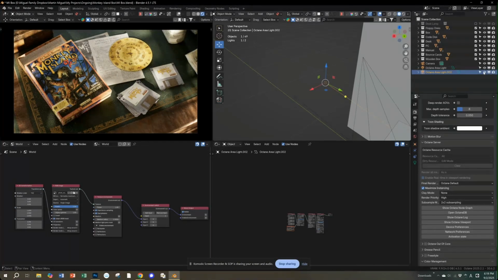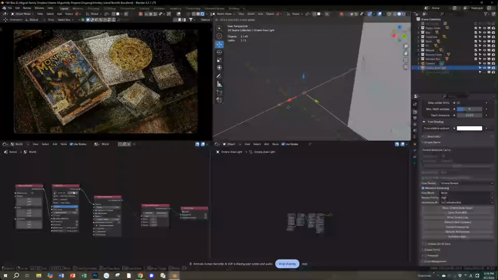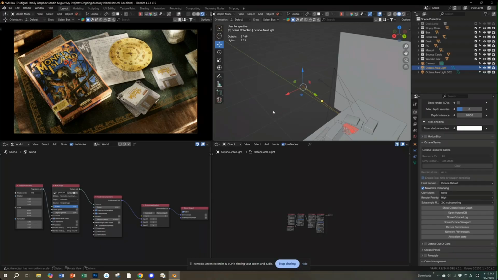So if I take one out, you see it becomes darker. I could move this one, and it would be fine. But I just liked the way these two gobos looked together. And so the idea is that there's a window behind this desk, and that the morning light came through from that window. And that's exactly how it was in reality. I just tried to replicate that.